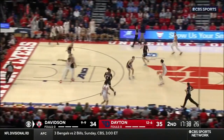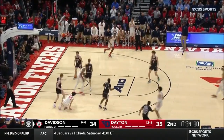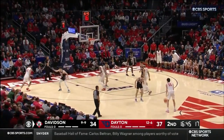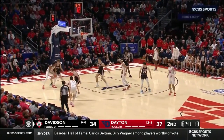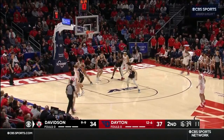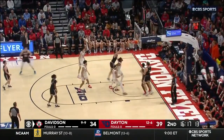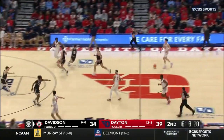Sharp Jones was able to pick it up and here he comes up the floor. Left side of the lane — fader, good! A little gentle kiss off the glass. Sharp Jones looking in. Holmes has been called for it — he wants it. He tried to get a better angle to get to him. He's in the paint, forces his way up, off the glass. Too strong. An empty possession again for the Wildcats.